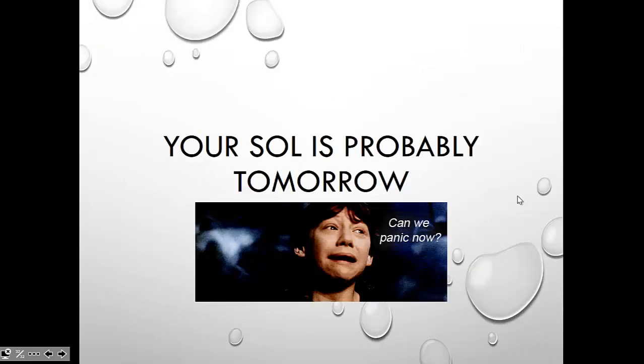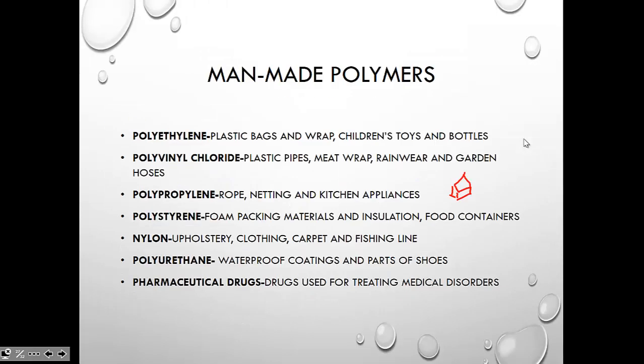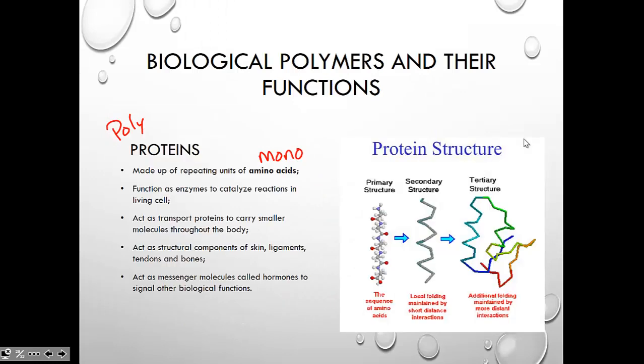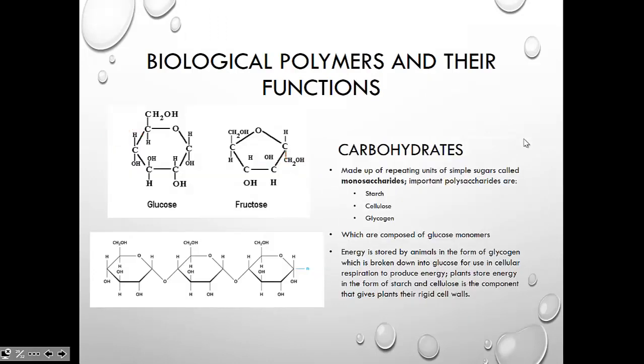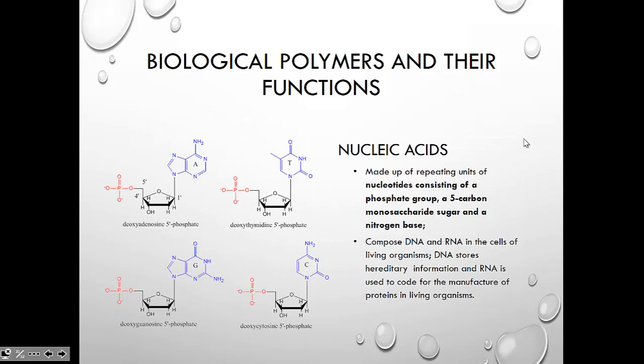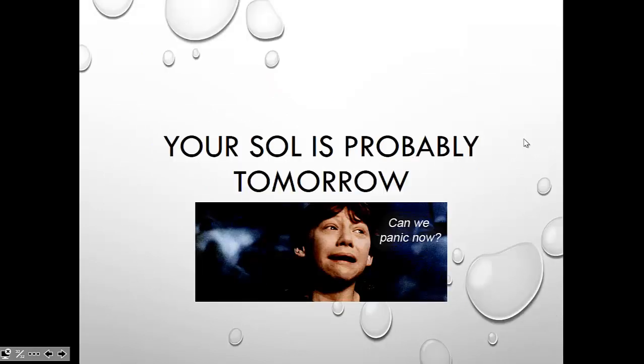So with that being said, that is the end of organic chemistry that you have to know for the Virginia SOL. Most likely, I am providing you this lesson just the day before your SOL because it's not a very large section. You will most likely have to be able to tell the difference between a man-made polymer and natural polymers. Simply being able to state which substance is a natural polymer and which substance is a man-made polymer. With that being said, good luck on your SOL.